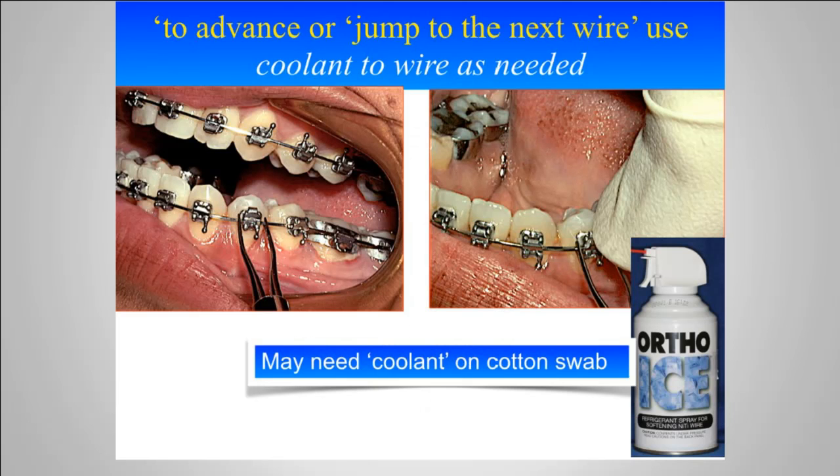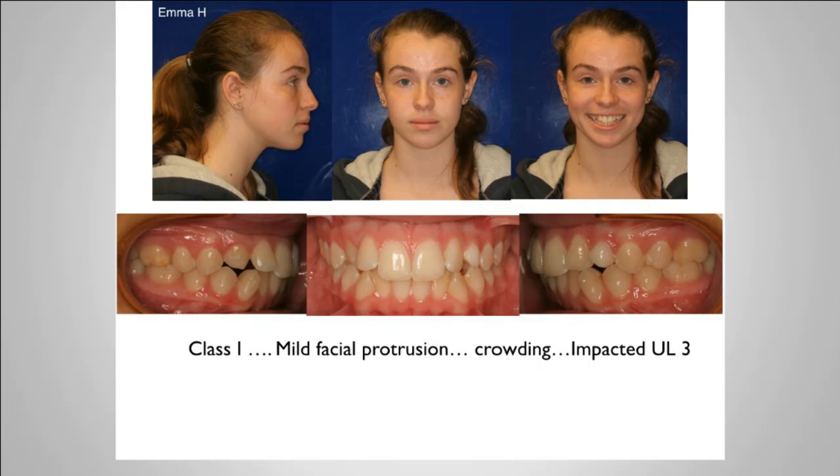Keep in mind, because the patient's teeth are not uncomfortable, they don't hurt, you can push the wire in and use the coolant. We're starting to lose sight of the fact that these nickel titanium wires are thermally activated, and you can use a coolant like a Freon to cool the wire, make it spaghetti soft, insert it with a probe, close the door so that you can advance the wire sequence comfortably for the patient.